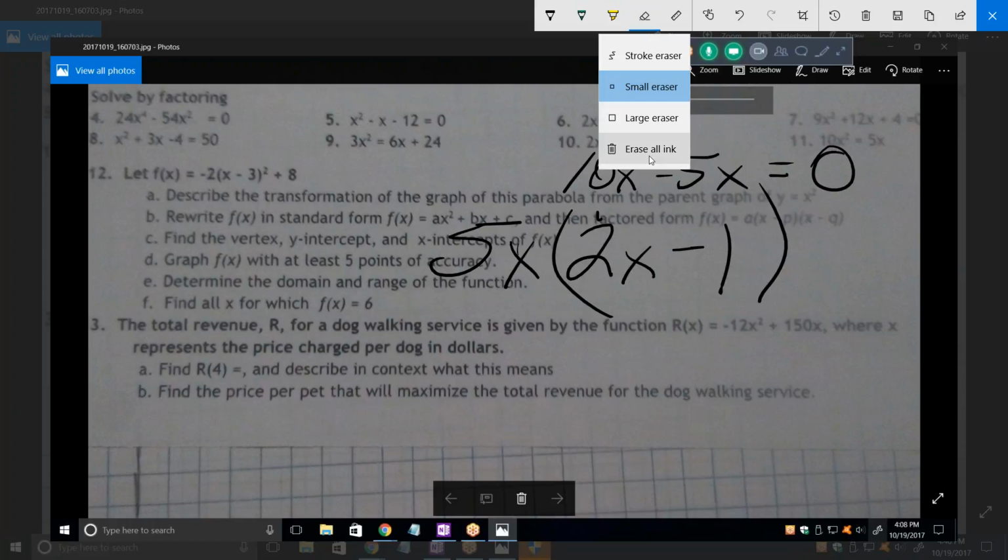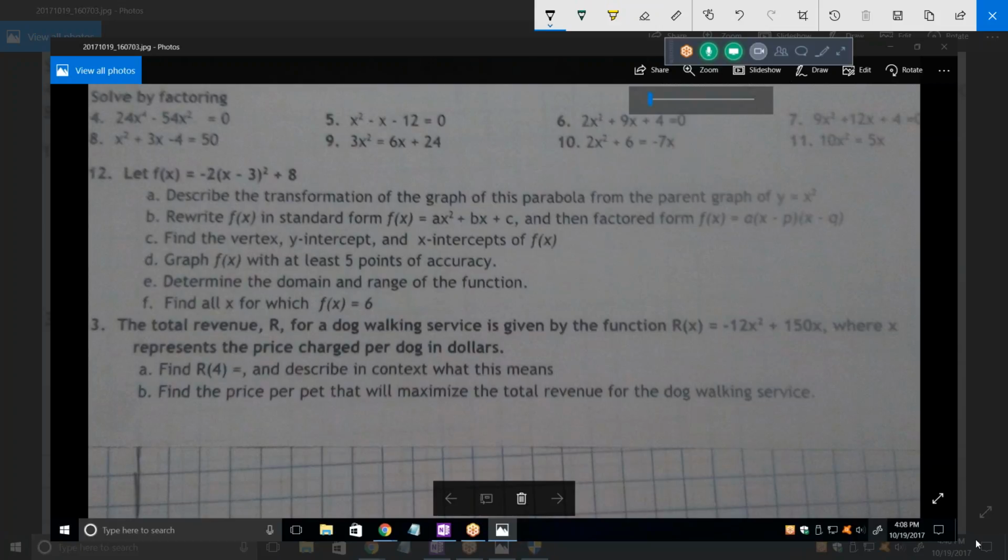All right. Look at number 12. I assume we just want to do all of these in order? Yes. Okay. So, have we done transformations before? I think so. Okay. Well, they give you the parent graph. What you have to do is figure out what is being done to the parent graph to give you that. And in this case, there's 4 things being done.